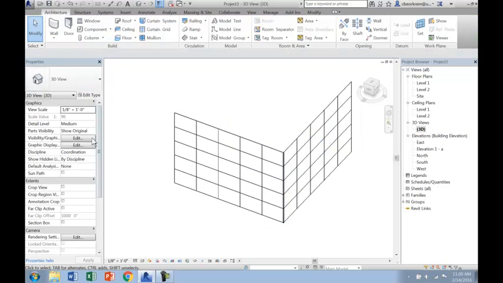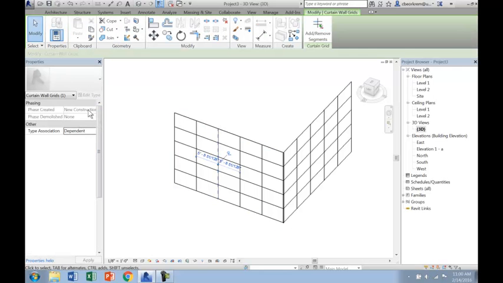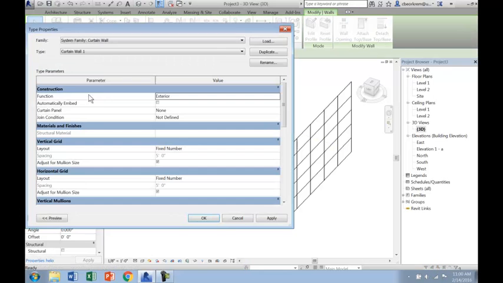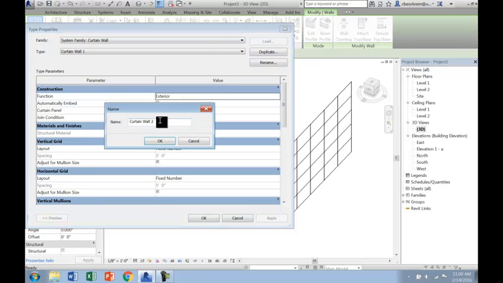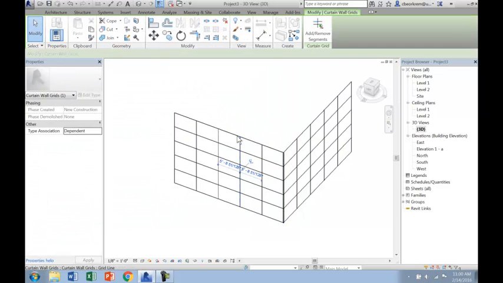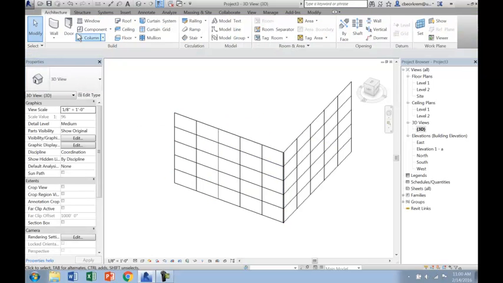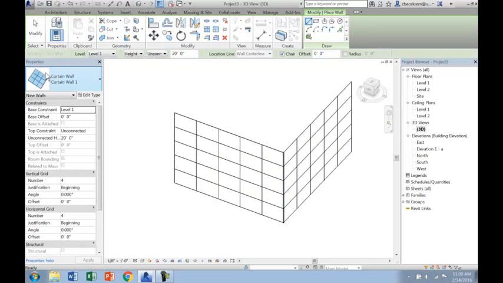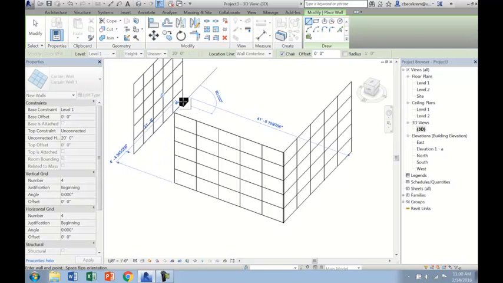So again, if I didn't want that to be consistent all the way around, I'd select this, hit Edit Type again, and hit Duplicate, and say this is fixed number, and say OK, and OK. And if I want to now go back in and start making another curtain wall without that association, I can use curtain wall 1.